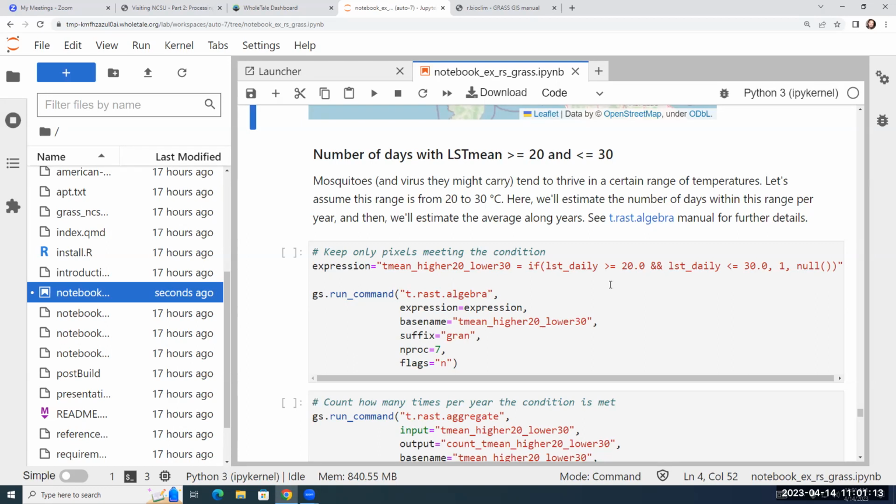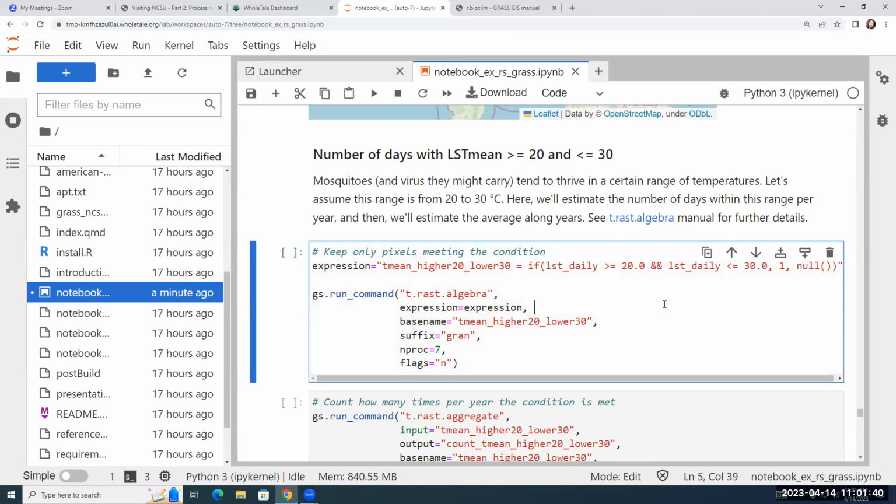So let's assume they thrive between 20 and 30 degrees. What we will estimate is the annual number of days which meet that condition.